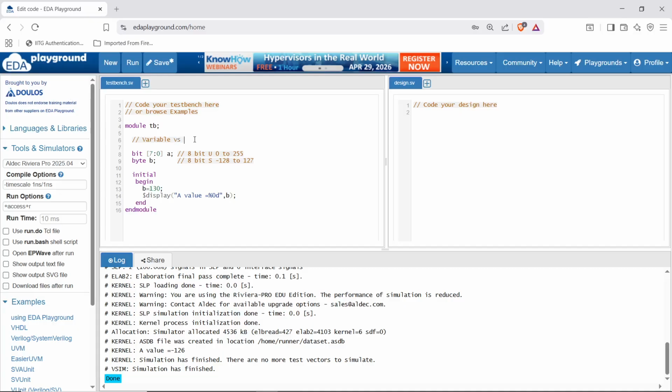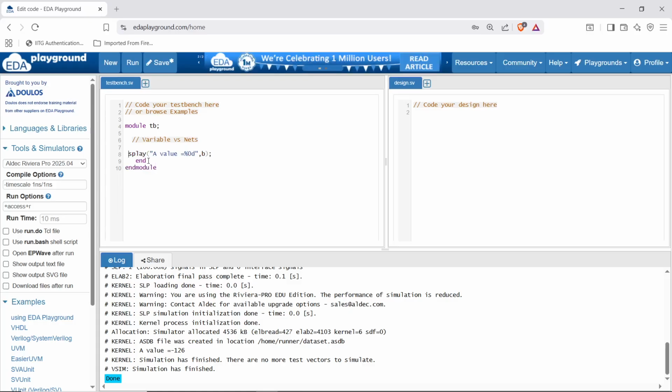Let me take some examples to explain this. First I will take variable. We have a variable as logic or reg. So let me take one example as a reg a. So I have declared it here.